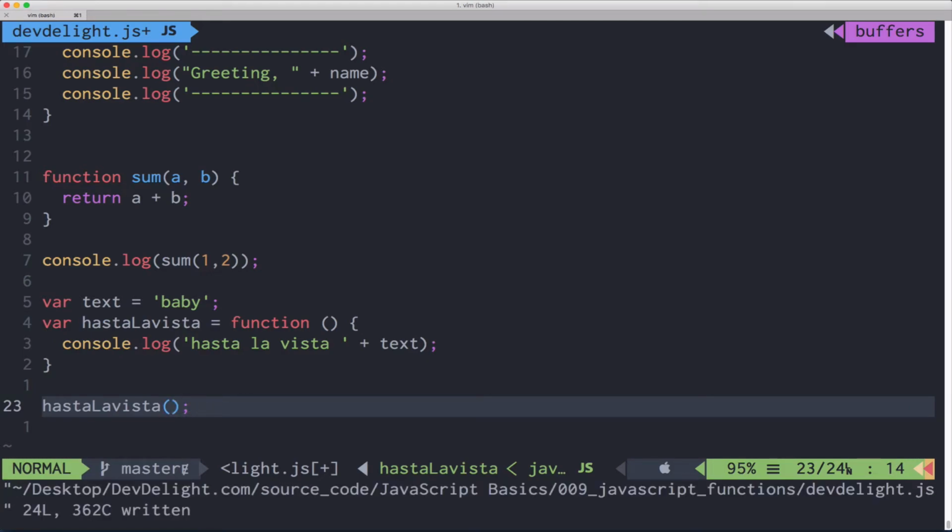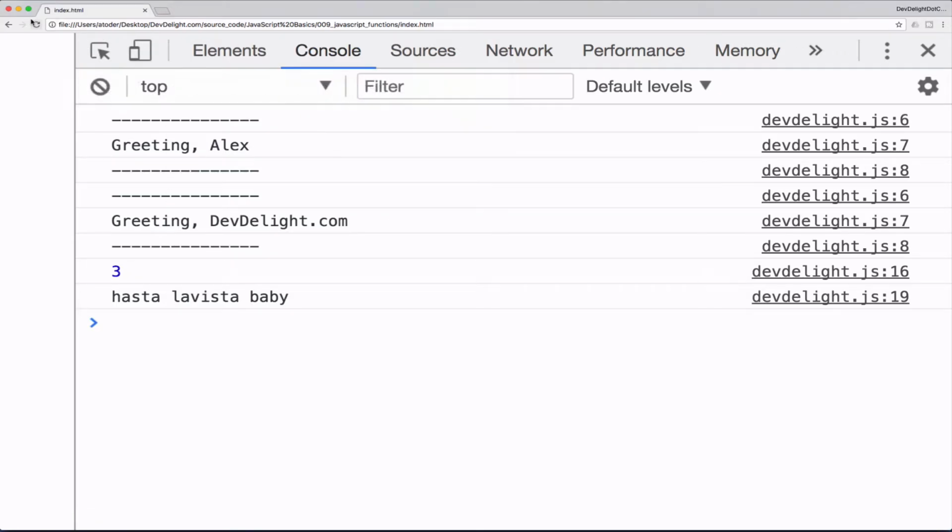We're just calling this function. The function is able to access the variable that's outside, which is called a global variable. So if we refresh this page right here, the output will still be the same.